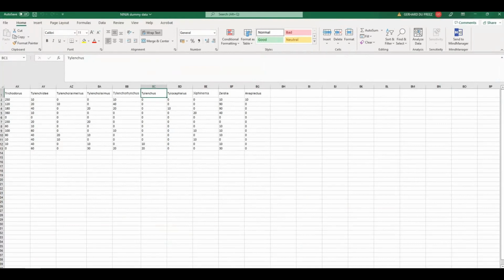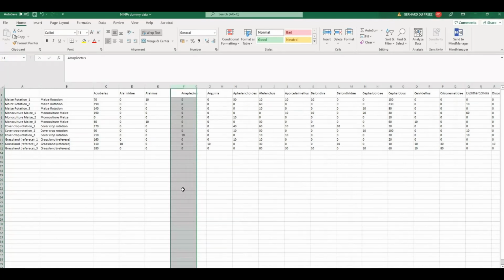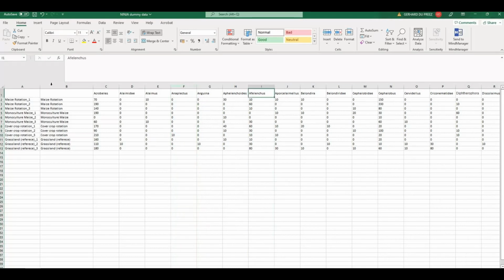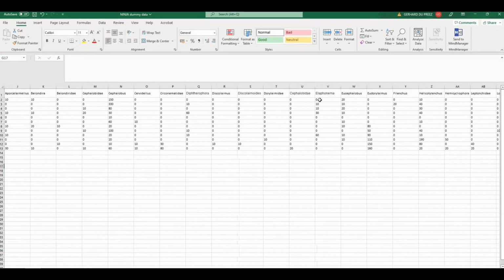So the first problem, as I mentioned, was Aphelenchus. There's actually an open column here that you can just remove. It shouldn't have an effect on the calculation. And let's remove that. Aphelenchus, you can see there was the spelling mistake. The F should be changed to PH, so that should be fine. Then there was Elaphonema. Let me just find that quickly. Here's Elaphonema. As I mentioned, I know that Elaphonema is not loaded into the database of Ninja, so I can replace that with Cephalobidae, and it should be able to pick it up and assign the same scoring, the CP and trophic yield value to it.